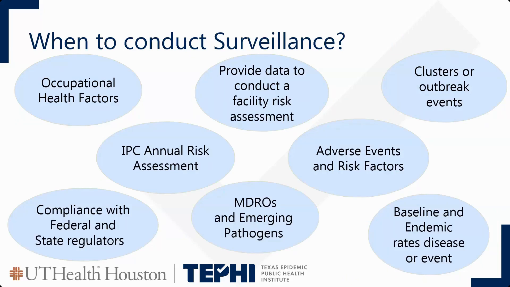When do we conduct surveillance activities? We conduct surveillance to help create a safe environment for patients and staff — one of our core infection prevention pillars. We want to identify specific potential risk factors and events in different spaces, then implement process improvements and safety measures to reduce those risks. This includes occupational health factors such as OSHA bloodborne pathogen programs, respiratory programs, reducing sharps incidents, and staying safe at work.